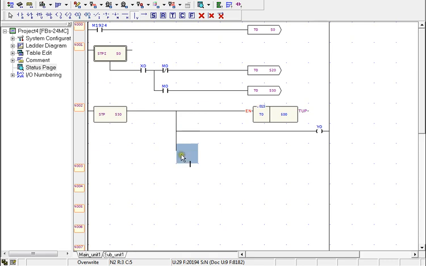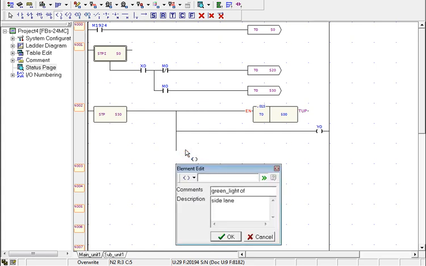On step 30, it will turn on the green light of the side lane and the red light of the main lane. This red light is denoted by Y1, the red light of the main lane.